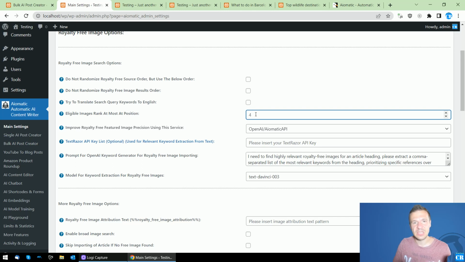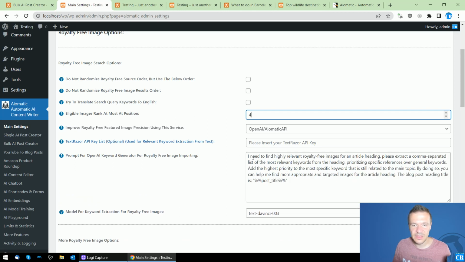If you want to make images more diverse and also less relevant as a result, you can increase this to even 20, for example, or 10. And also, if you want to make images very laser focused and also less diverse as a result, you can set this to 2, for example. In this case, only the top 2 image results will be grabbed by the plugin and they will be used, but we know for sure that they are very accurate. Anyway, you can leave this at its default value of 4, which works great in most cases.